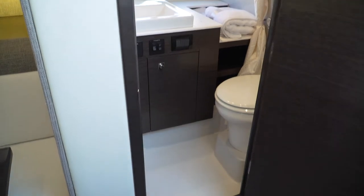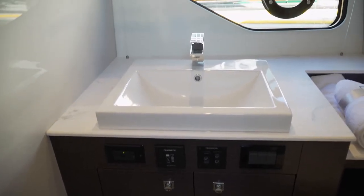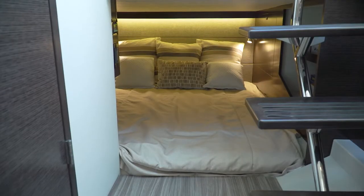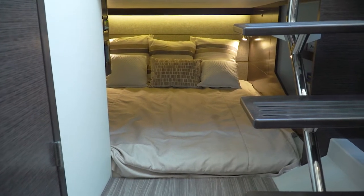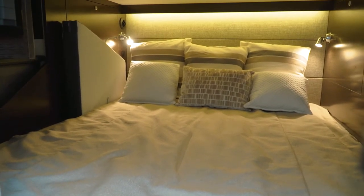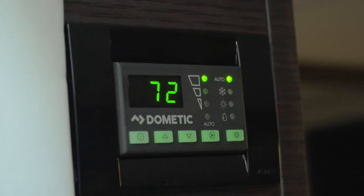The electrical panel is hidden behind a seat cushion. The standing wet head is well lit, with a hull-side window, and the large vanity sink is yet another reminder that Cruisers pays attention to how their customers use their boats. The primary berth is located amidships — it features a wide opening and a full queen bed, with climate controls right at the entrance.